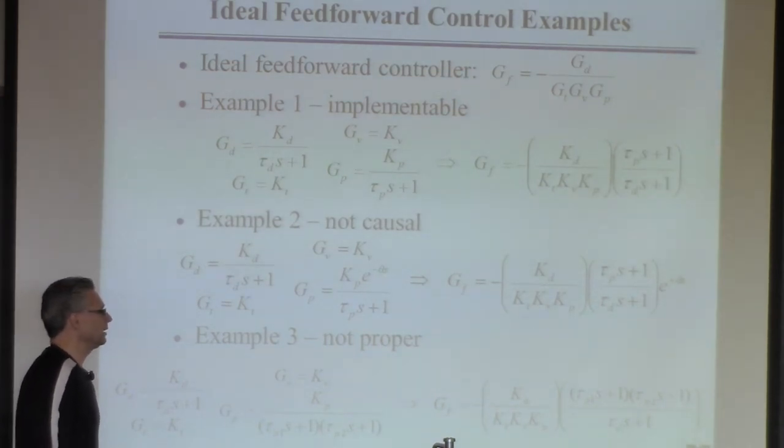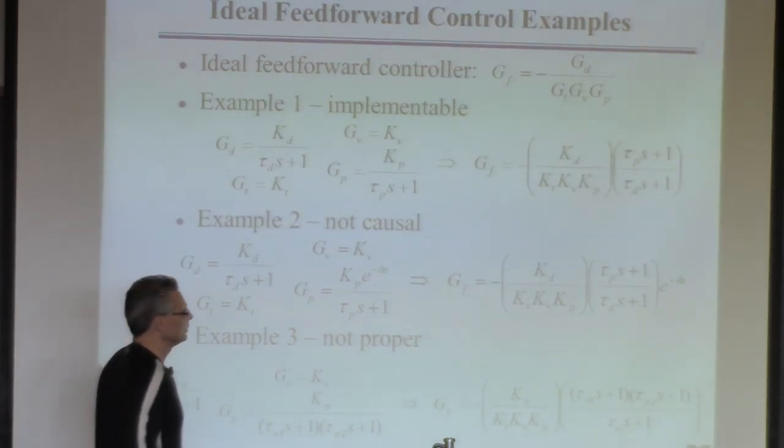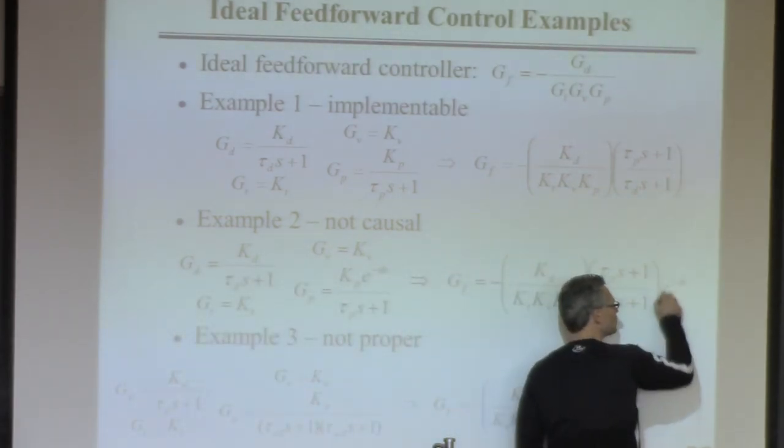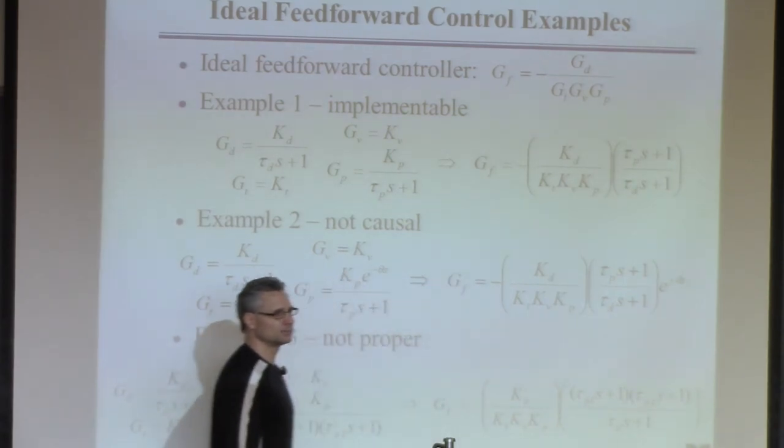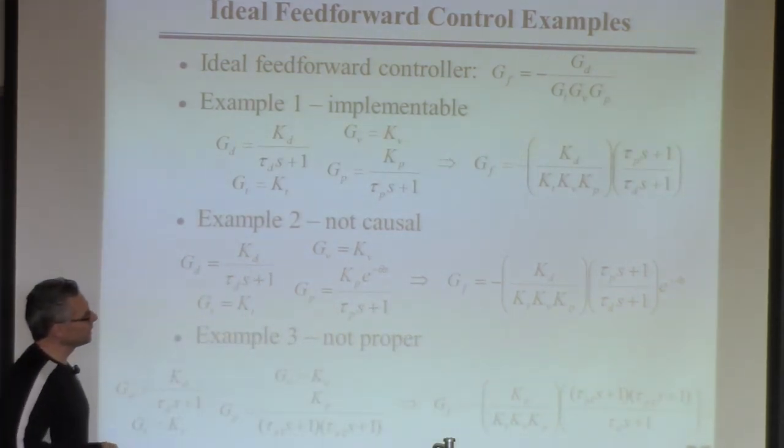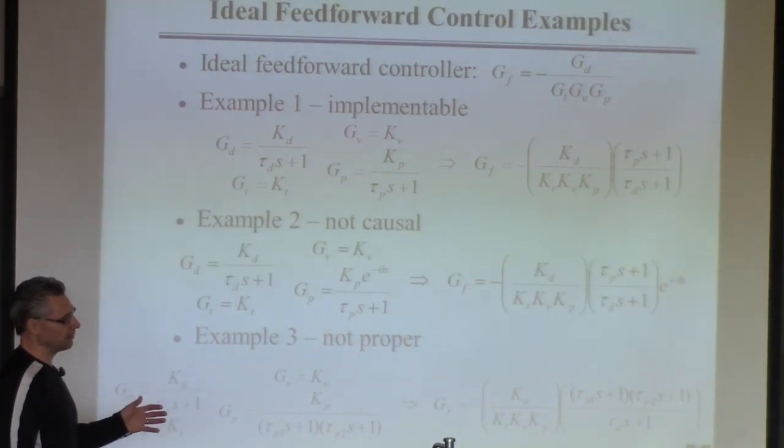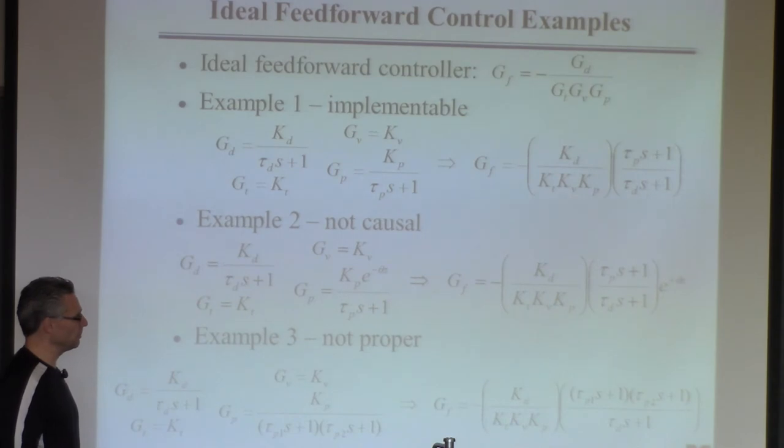Now, if you wanted to implement it, you could do the following. You probably do this on your test, right? Just come up here and get your eraser and just remove the time delay and pretend like it's not there. Right? I mean, that could work. If this time delay is not too large, then using the current value disturbance might be a good representation of what it's going to be in the future and it might work okay. But I mean, as written, not implementable.